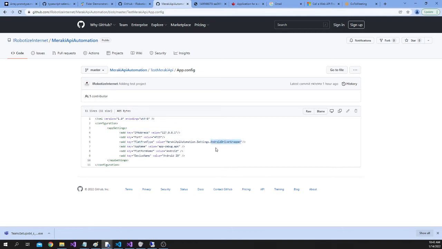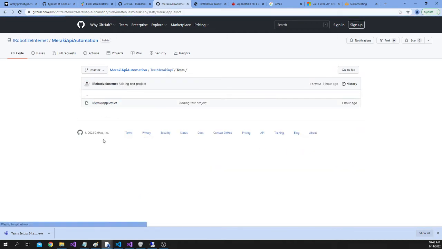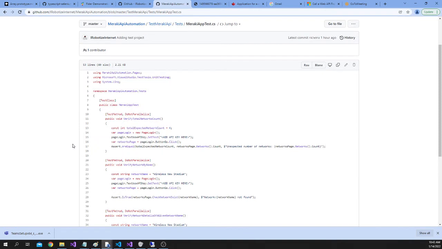If you want iOS, just change this to iOS. Of course these are just static names: what device, what platform, and so on. These are the only settings we need to change each time. We can have a separate config for Android and a separate config for iOS. Based on the config selection, the tests will run. So as you can see here, the tests are completely independent of where they're running.